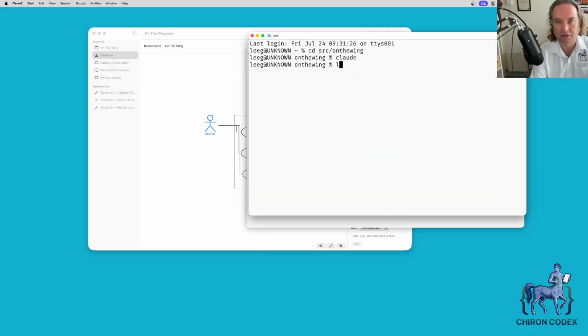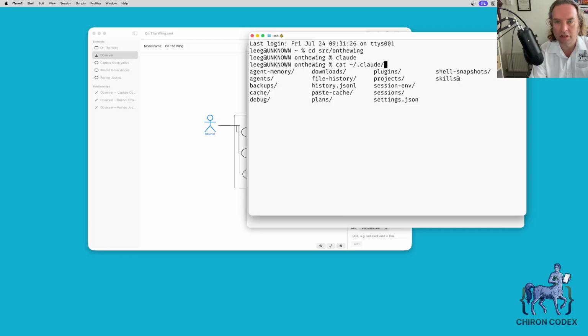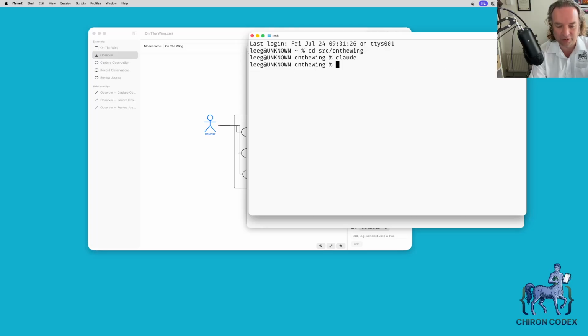Let me just check that that's still in place. That is not in place. Okay, so my MCP settings file has disappeared. Right. Hopefully I've still got one. There we go.